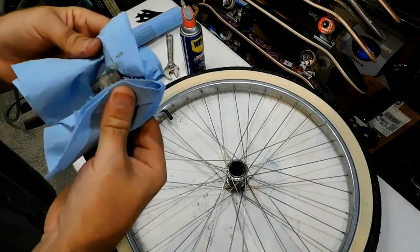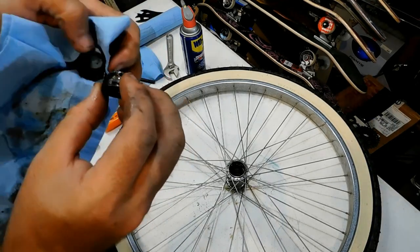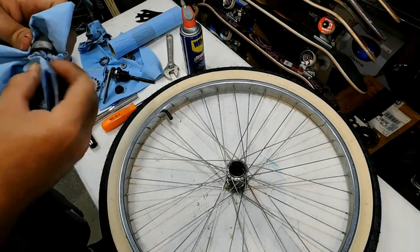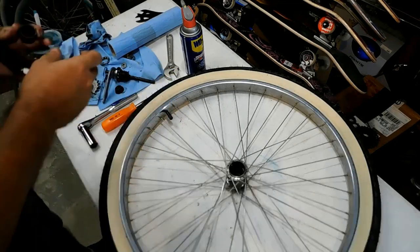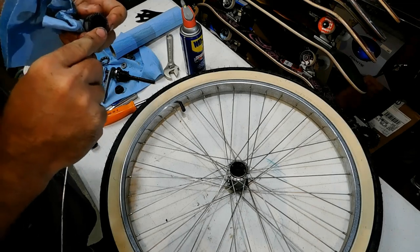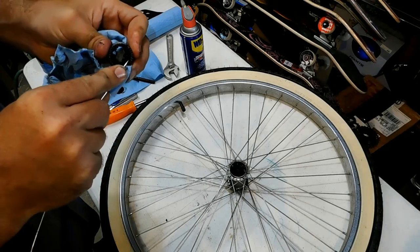So this clutch is kind of two pieces. It's got more like three pieces because there's a spring in here as well. So if this pulls apart, you've got a spring right in there that slides on this, and we're going to get this cleaned up and, again, grease it up. I don't think this clutch has ever been pulled apart like this. Even whenever it was serviced last, I don't think it was taken apart.